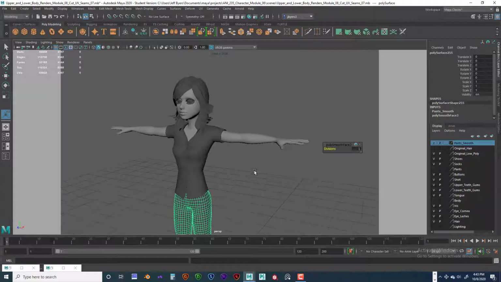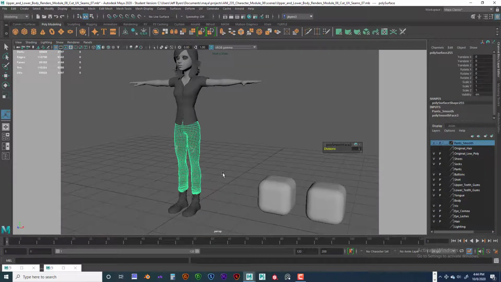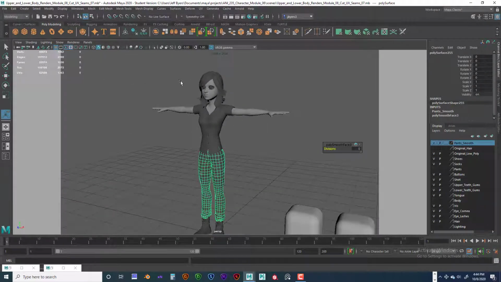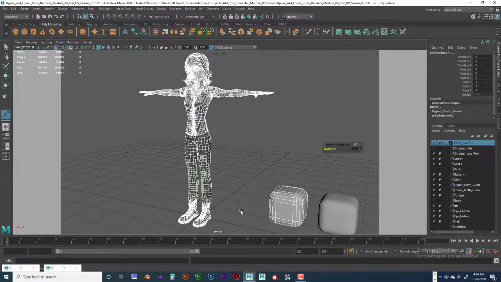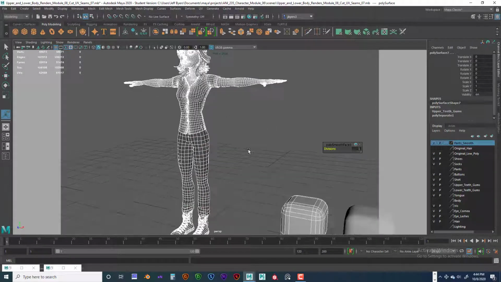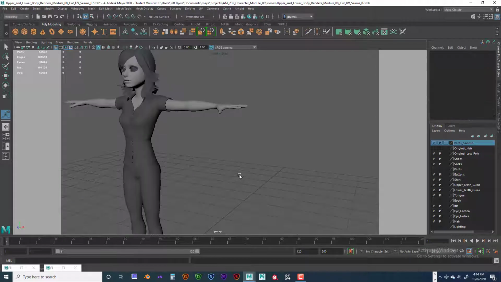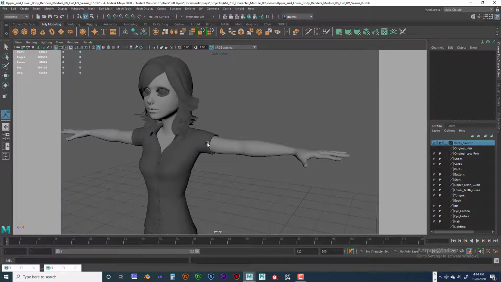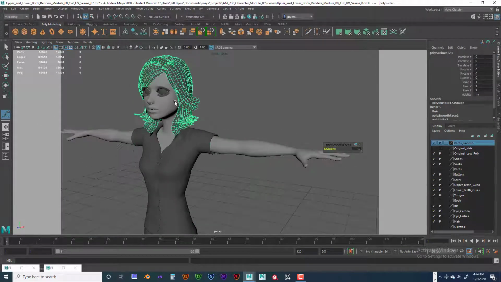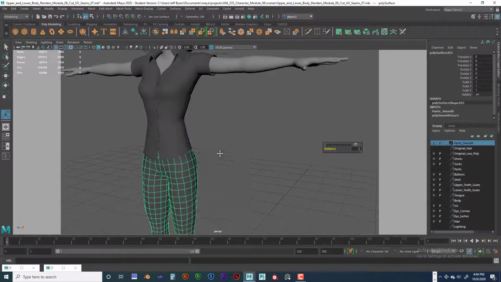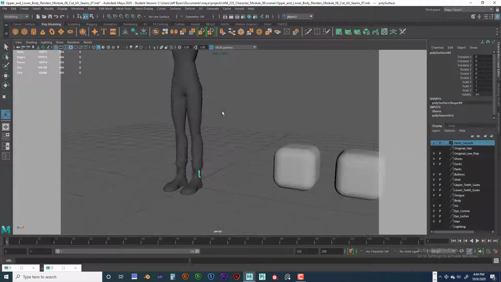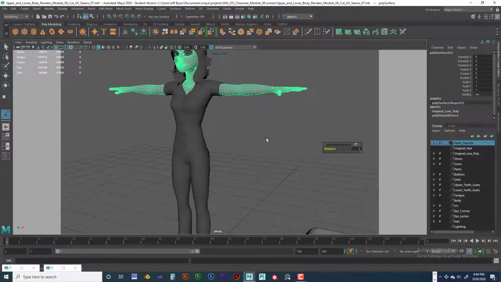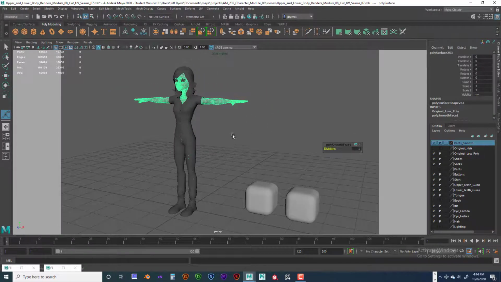Basically you're just UV mapping everything that you have. You're not texturing yet, and everything needs to be smoothed at 1, and you need to duplicate anything that you want to go back to.